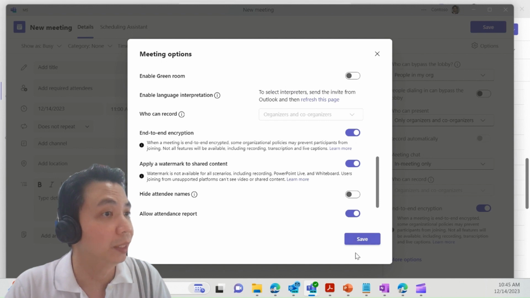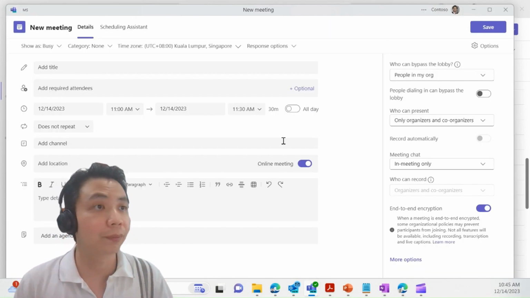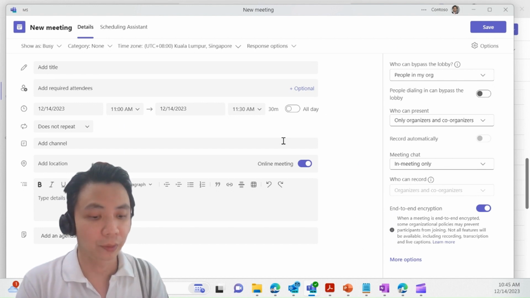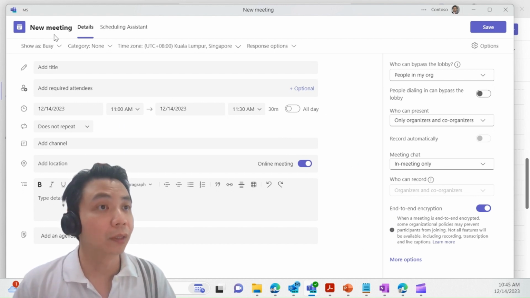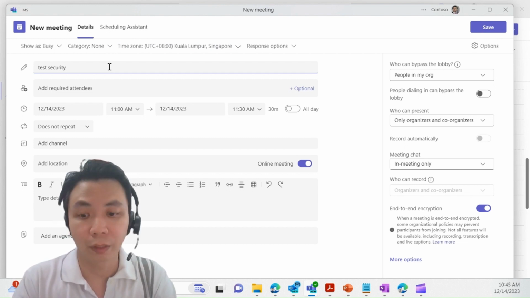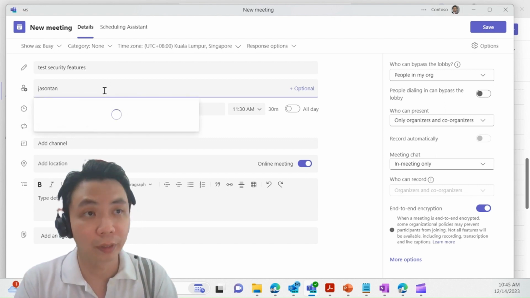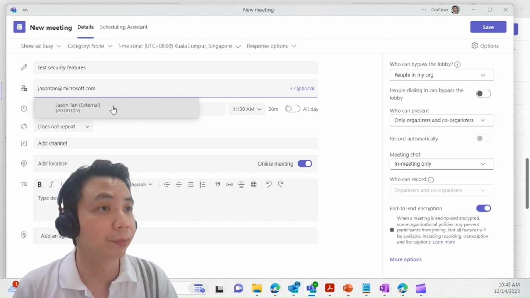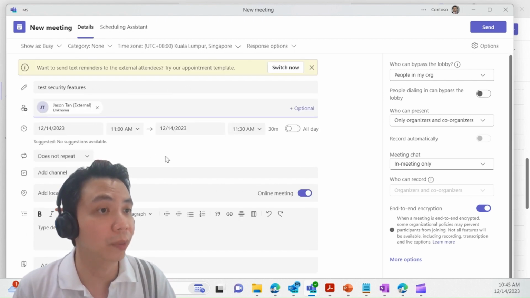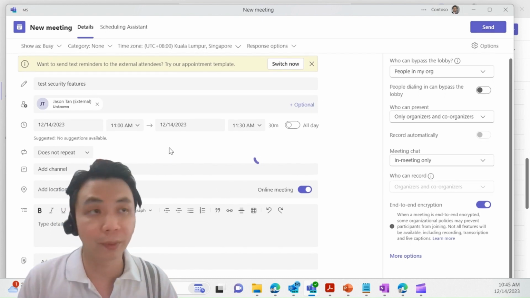Okay, so save. I just put a test watermark, test security features, that I invite myself as external so that I can share with you on that. Let me send the invite.